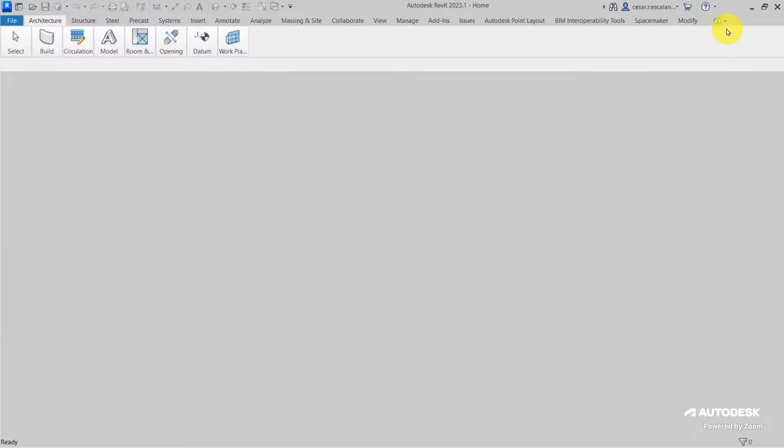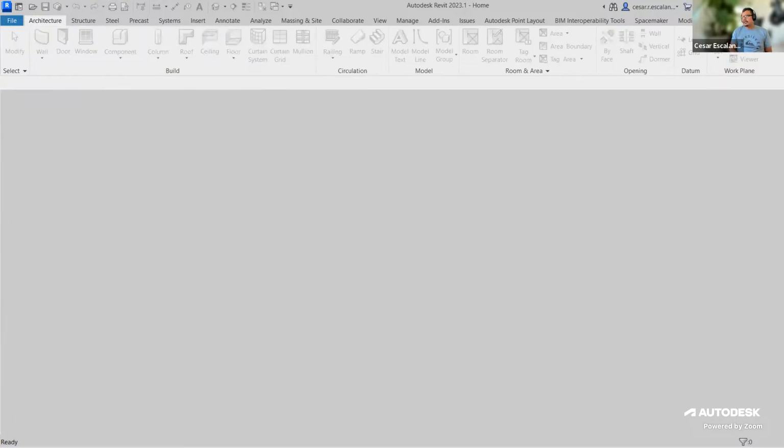And then, do you see this option? Yeah. And then click again on the little arrow until you see the full display. It's not letting me do that, but it's got everything. I have all the options except for those words: build, circulation, model, room and area.